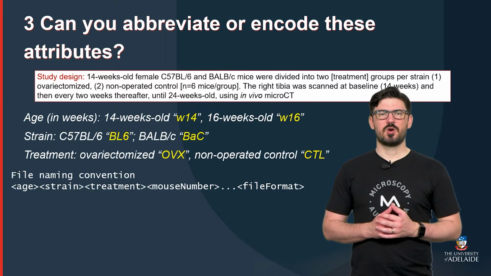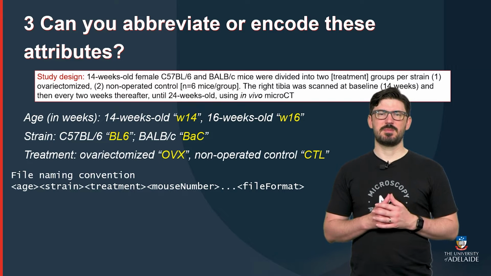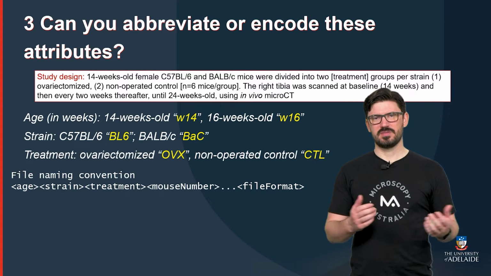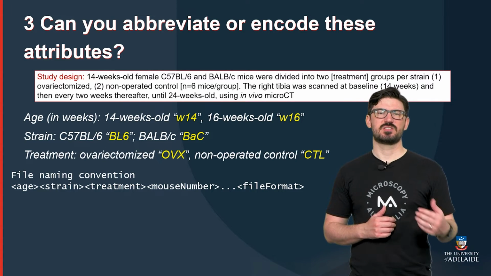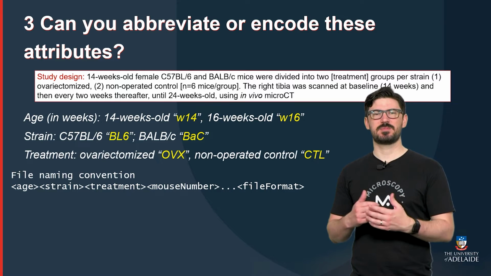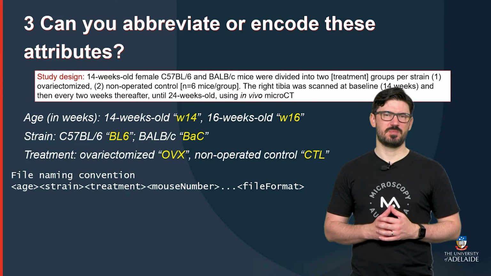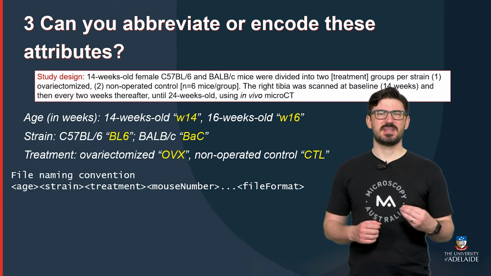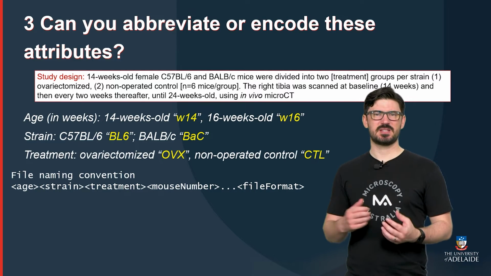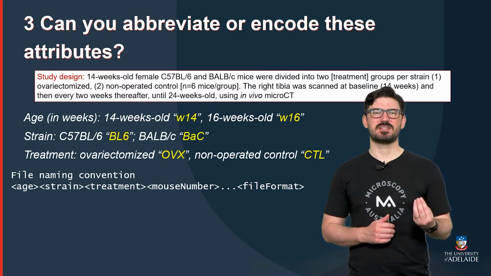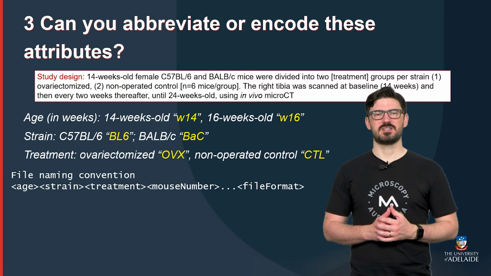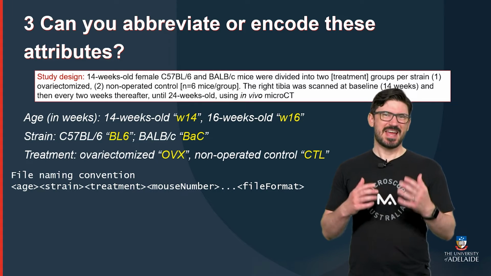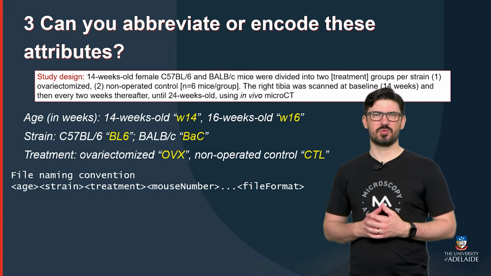Now just briefly, a comment on abbreviations and something to keep in mind when handling your own attribute values. For ovariectomy, or OVX, it is the standard abbreviation, so that which is most widely used and accepted in the preclinical animal research community. Using it just means that when my data is shared with other researchers, they can interpret OVX, and even if they don't understand the rest of the file name, at least have a hint about the specimens from which I've obtained my image data. So the key message is, please use standard abbreviations and the nomenclature that's appropriate to your own scientific domain.